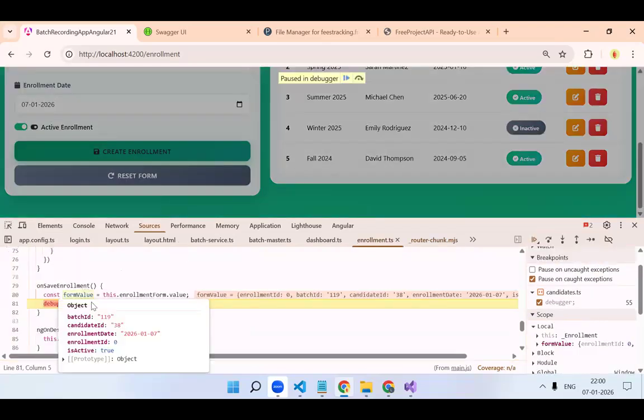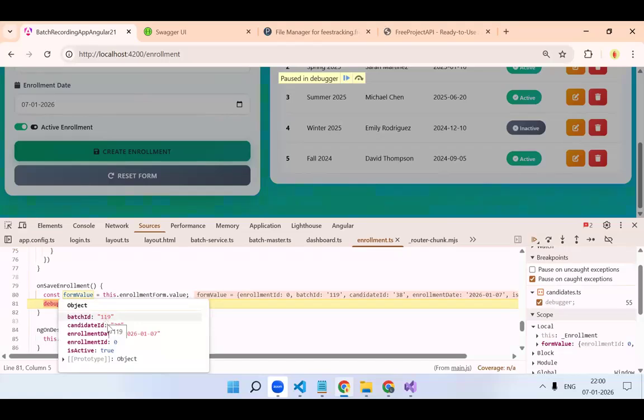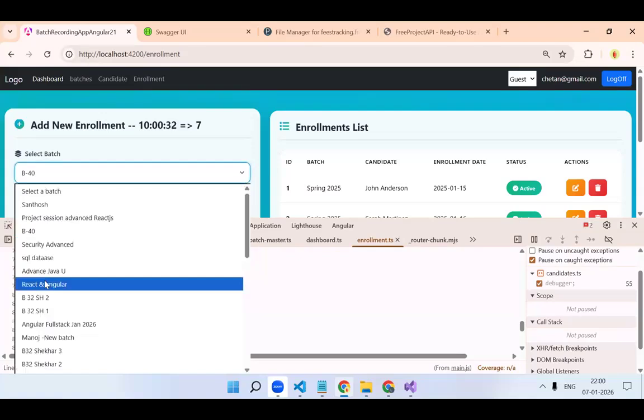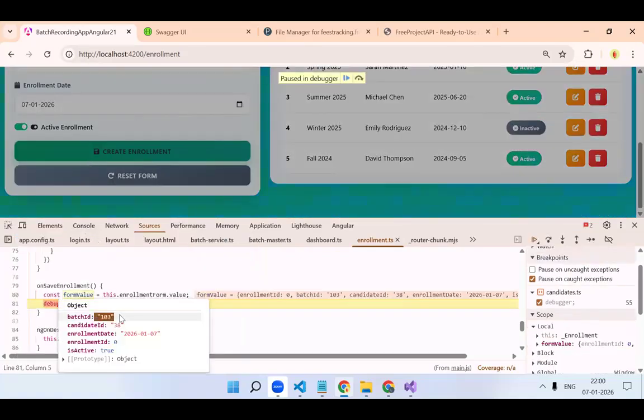See, in batch ID you got 119, candidate ID you got 38. You selected a batch name, but what you got was the ID. Why? Because in the value attribute you binded the batch ID and the candidate ID. If I change the batch to React and Angular, see, 103.